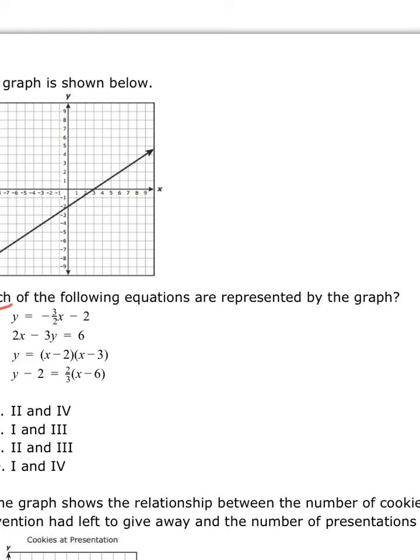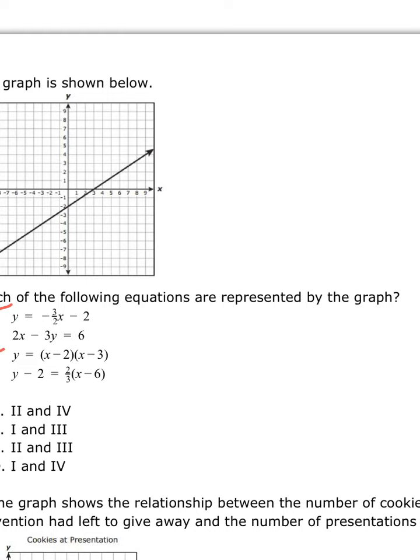What about 3? How do you delete it? Press delete 3 times. And then tab will take you back to the equation line. So I've got y equals x minus 2 times x minus 3. Oh, whoa, what is that? Is that even a line? No, it's a parabola, right? So it can't be 3.